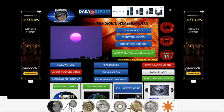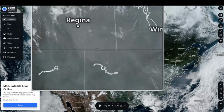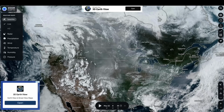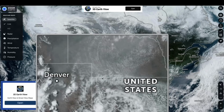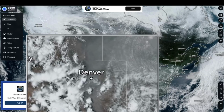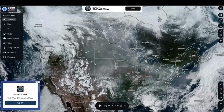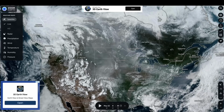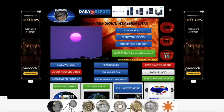But first, over here at the homepage of the website, today's feature photo was sent in by Ann out of Edmonton, Alberta. That's the sun getting ready to set behind this thick canopy of wildfire smoke that's still persisting from the very strong wildfires up in Canada. And you can see the wildfire smoke today has dipped all the way down into Nebraska and Colorado. You can see Denver is looking at wildfire smoke today, and it still extends all the way over to the Atlantic Ocean and beyond. Huge wildfire situation still ongoing up in Canada.